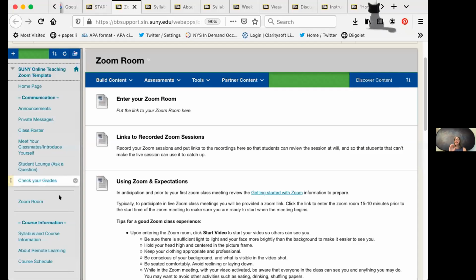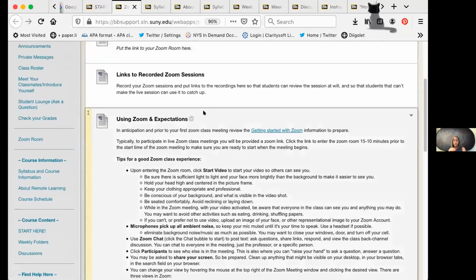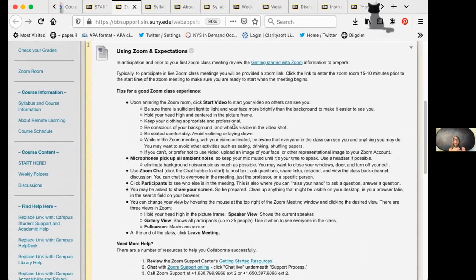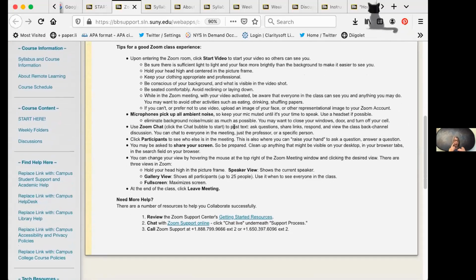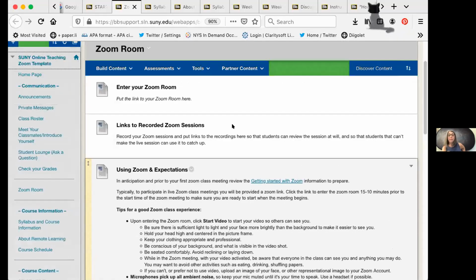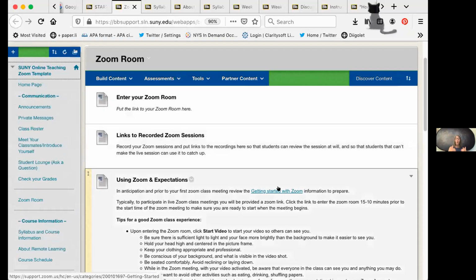So you'll see there is a Zoom room and a space here to put the link to your Zoom room, where you'll put your recorded sessions, and then some expectations for the students for using Zoom. All the help links go straight over to Zoom.